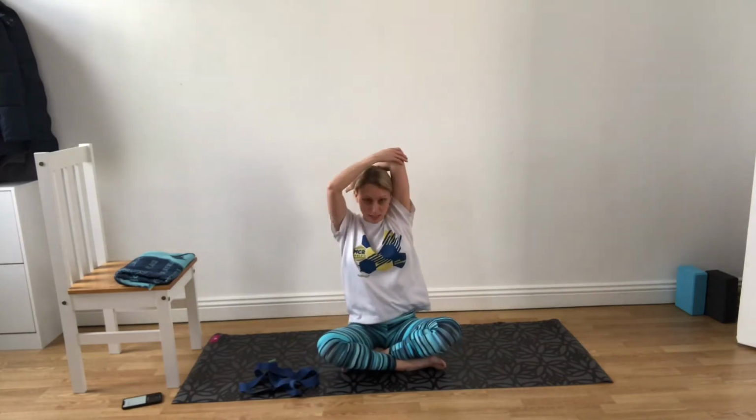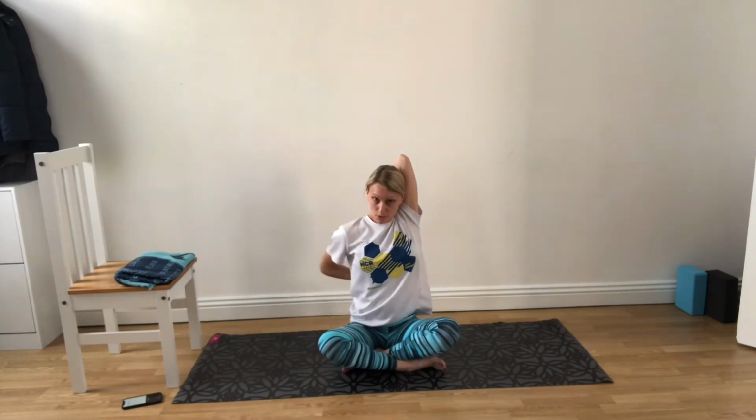Coming into a tricep stretch, and you might want to use the strap again. We'll start by bending your right elbow behind your head, gently pushing on the elbow, walking the fingers down the spine, then taking the other hand underneath to see if you can either grab your fingers, or if not, you could use your strap, holding the strap in each hand, keeping the chest open and spine long.